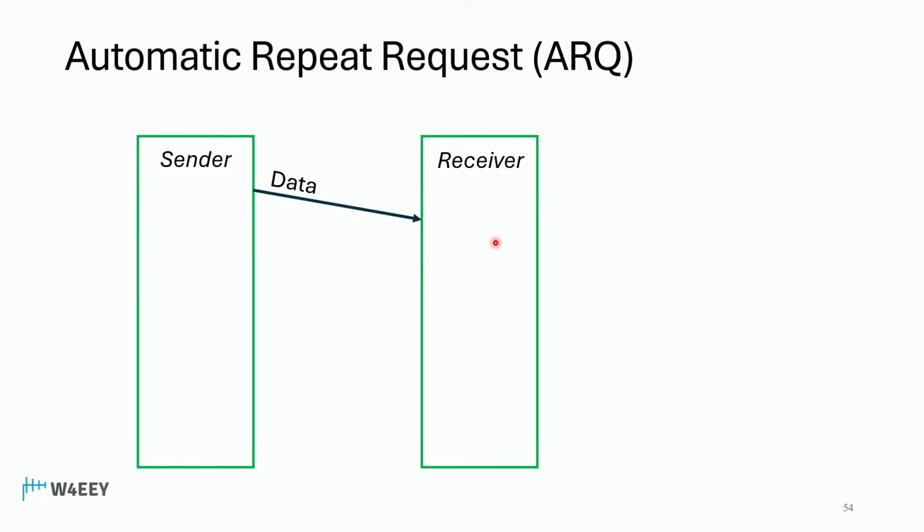Here comes the data to the receiver. All right, the receiver is going to analyze it and say, it's okay, I got it. So it can then send an acknowledgement back to the sender. The sender now knows that it would be okay to send the next packet, so that's what happens. Here comes the next packet. Receiver's going to look at it, say, uh-oh, I can't figure out what that was. So what's it going to do?